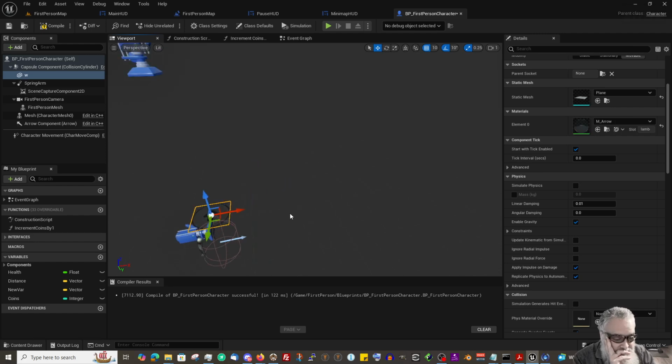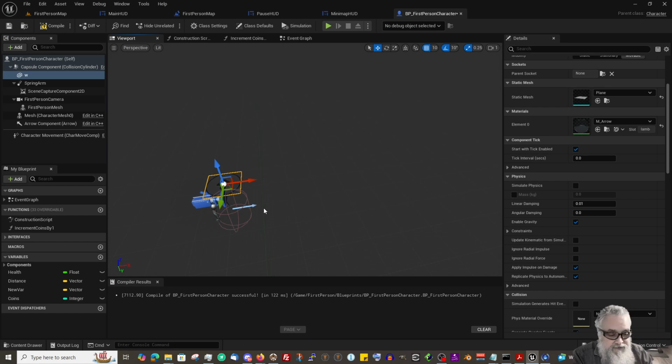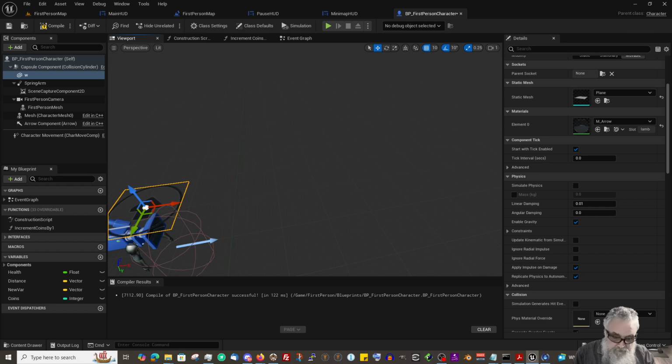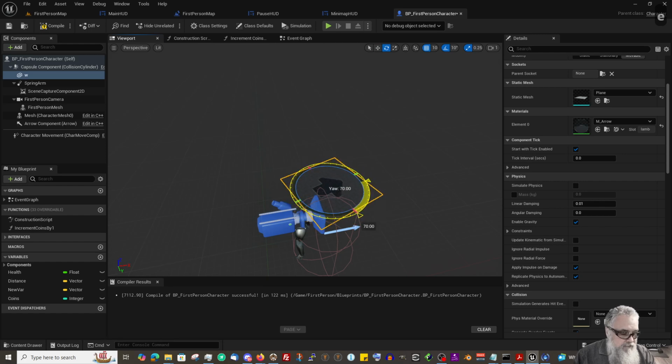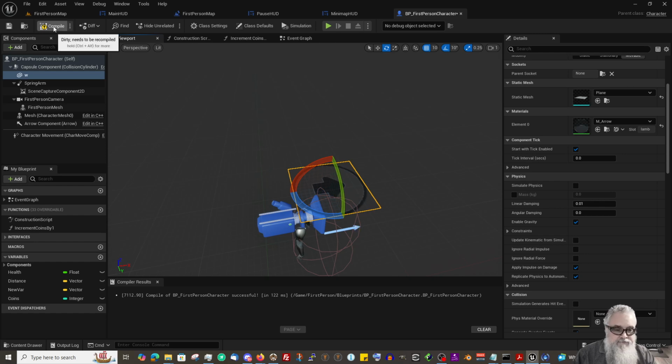And if we zoom in, notice the blue arrow is the forward direction for the character, as is this red arrow, X, so red is forward. And if you look at the arrow that we just placed in here, the plane, it's facing the other way. What we would like to do is, just with the plane selected, go with the rotation, E to go into rotation mode, and set it 90 degrees positive so that the indicator on the image matches the indicator of the object.